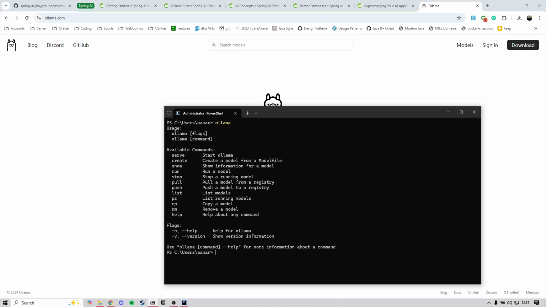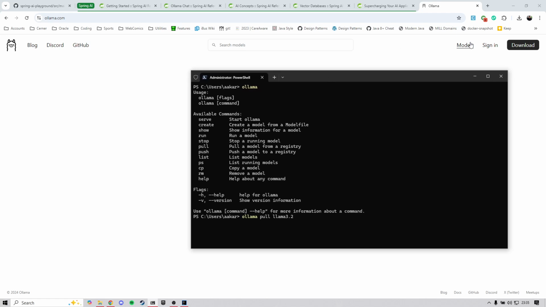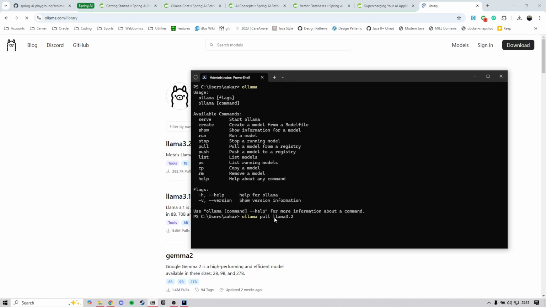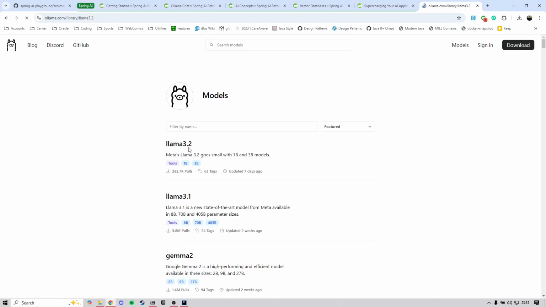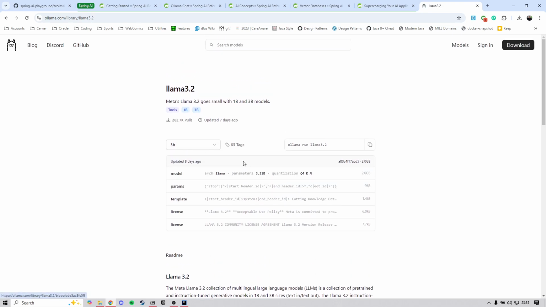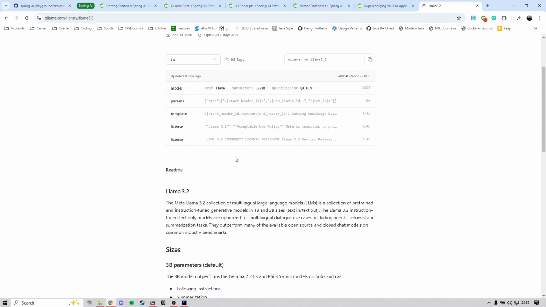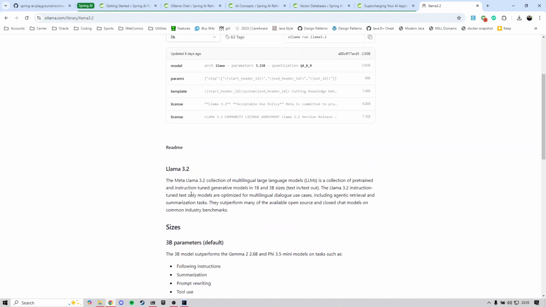So right now I don't have any models. I will pull one using this command, which is ollama pull and then the model name that I want. So I am going for Llama 3.2. If you open the page, it will actually tell you what's the size for the different models and some differences.